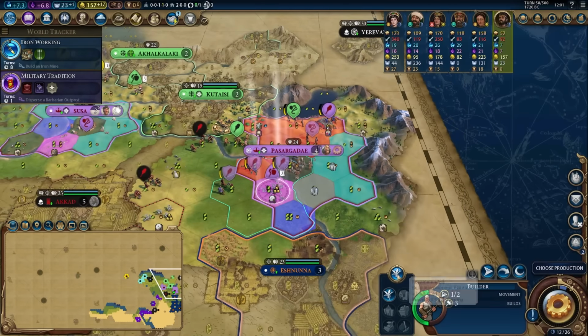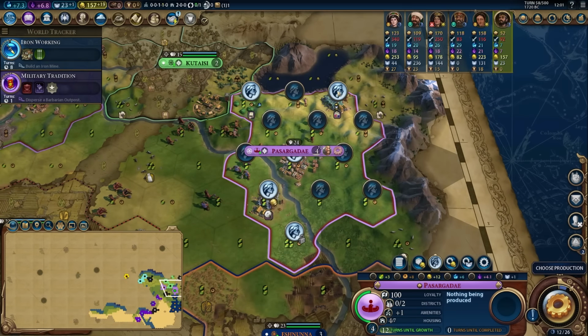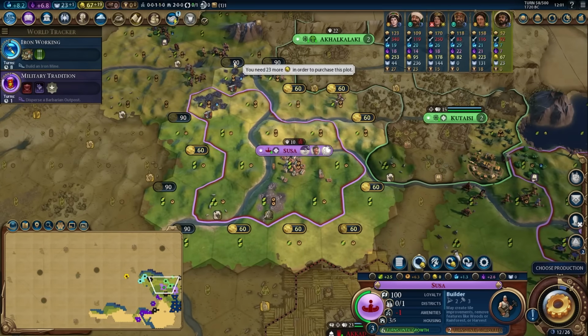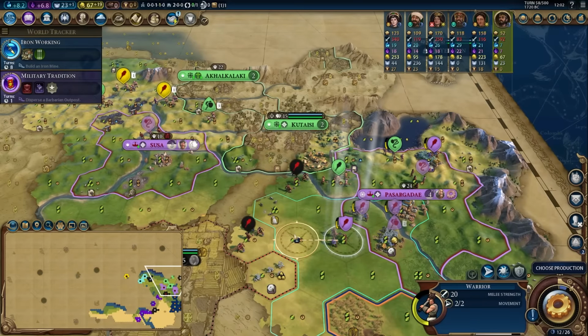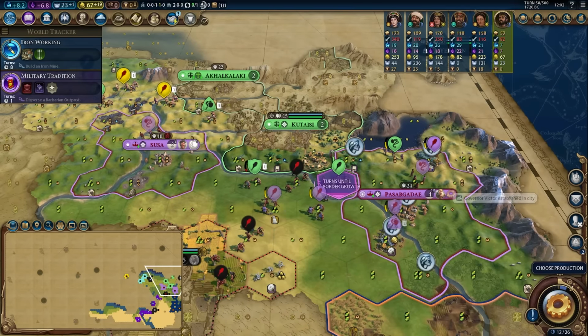We did get the builder. Let's move in. We'll get the plantation. Now the city has an extra housing because it has 2 plantations, but also that's +4 gold per turn, which is huge because that should lead to me being able to buy these iron tiles. I will need something to defend these iron tiles, so I'm thinking of starting to move a warrior that way. See if we can get something going on that front.